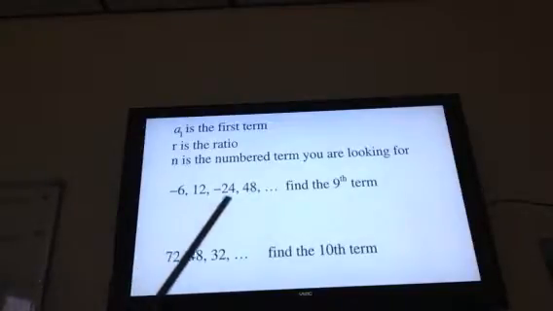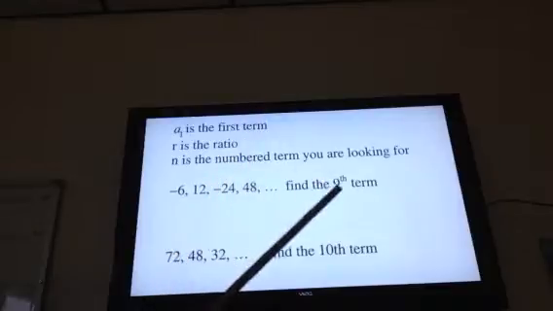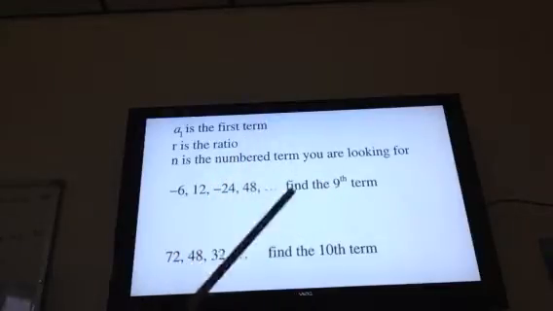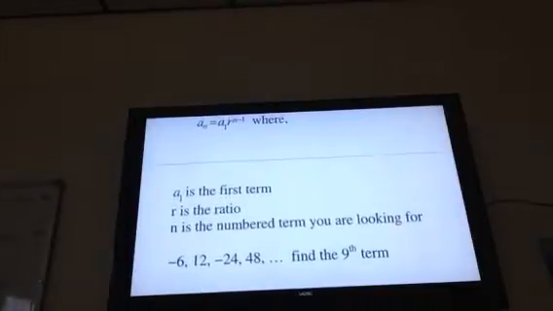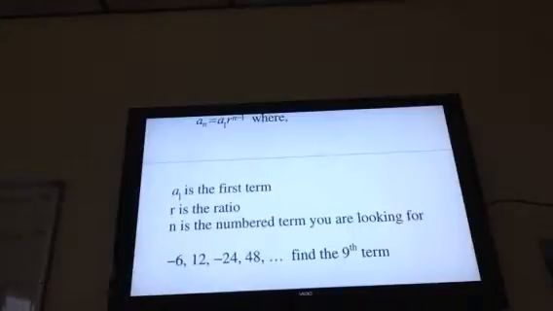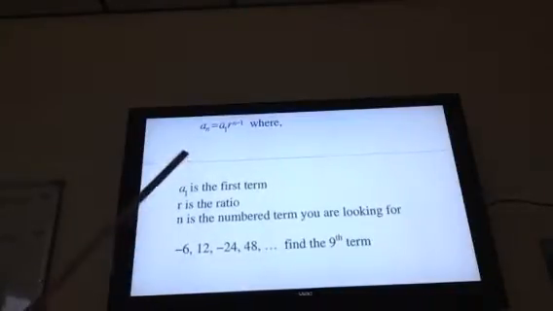Here's my sequence. And I want to find the 9th term. So again, don't do this 9 times because I won't take it. I'm going to see the formula. I'm going to see your numbers plugged into the formula. So, first term. I'm going to pull this down on this first example so we can follow this. We're going to shrink it up a little bit. Okay, so a sub 1 is negative 6.